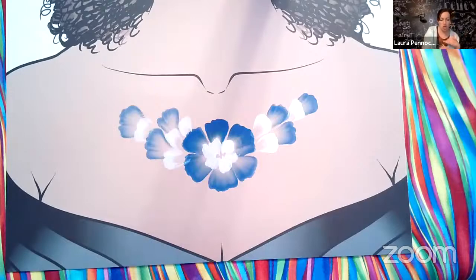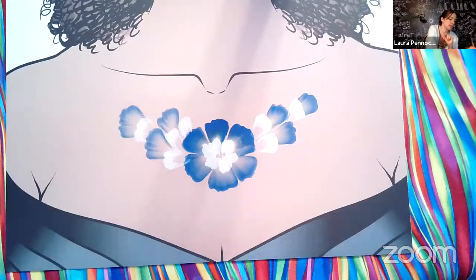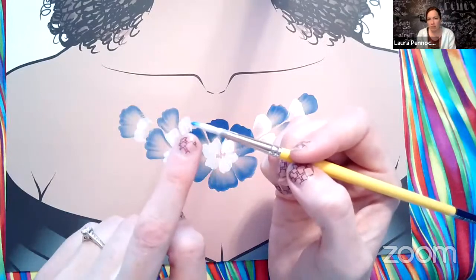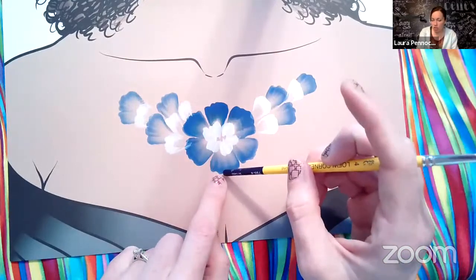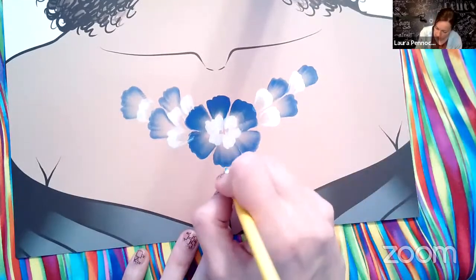using a round brush. So I've got a nice full load of white on there. Then I'm going and I'm just getting blue on the tip. Now I've got super white, kind of white blue, and then more super blue down on the bottom. And so what I'm gonna do here is I'm gonna come here and we're just gonna go thin to thick to thin to do a little almost leaf shape right here.